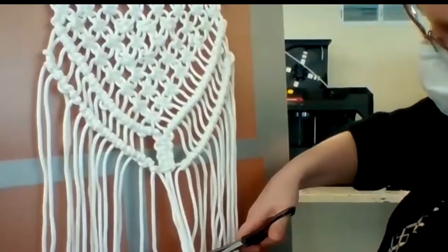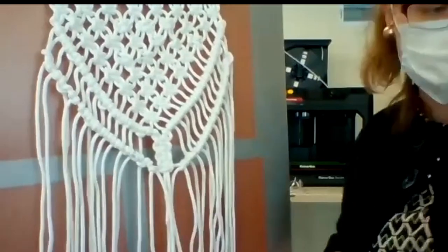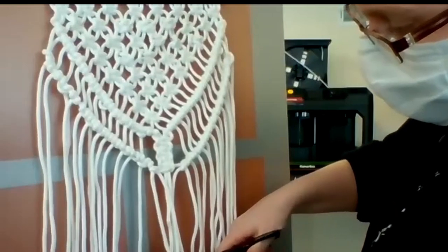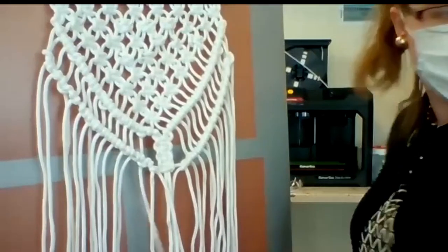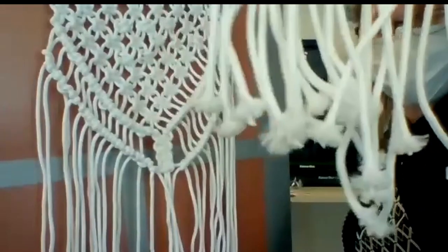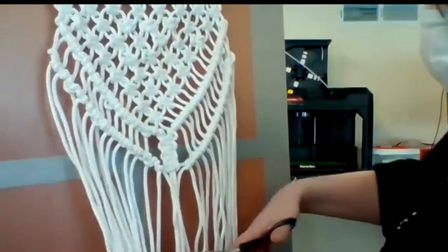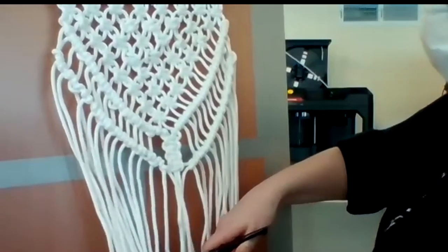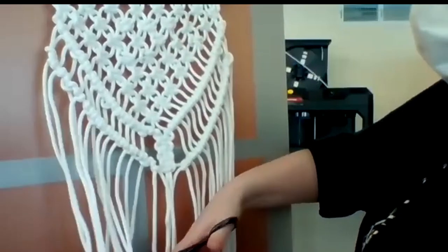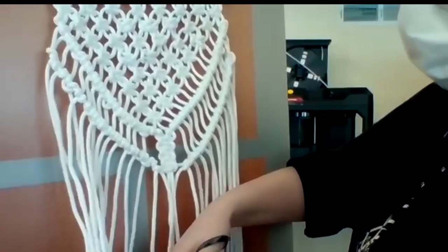I'm gonna just trim it so they all match the same length. And mine is actually that clothesline stuff that I can take and use the lighter on it to finish them, or I can leave them frayed. So Sarah's here that she did, that's the frayed look. If you receive the clothesline one, I did actually finish the end for you to work with so that it wouldn't fray a ton while you were working on it. I actually might leave this fray because I kind of like the look of that one.